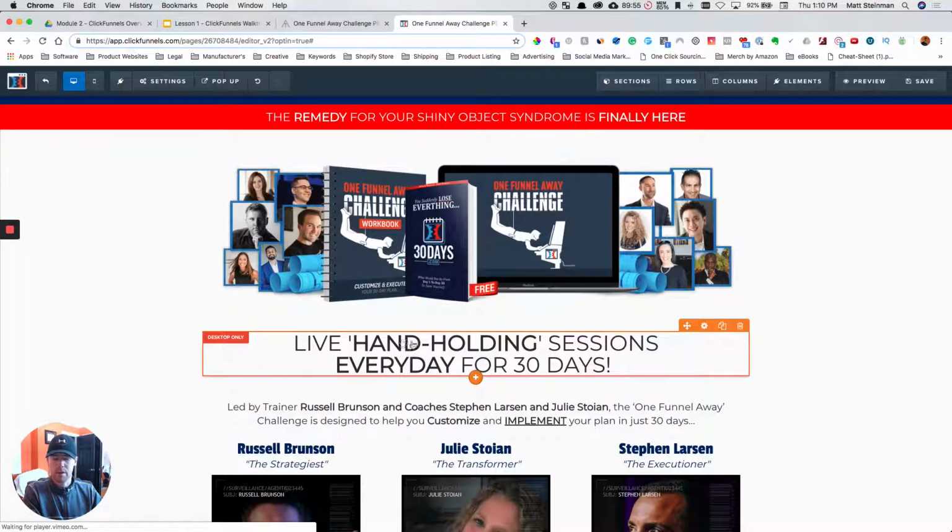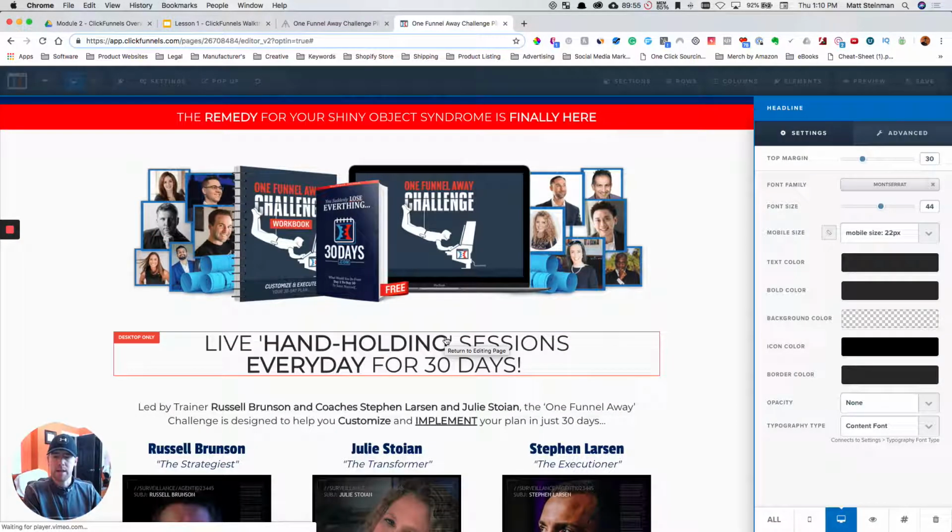So here's another quick tip here. This one says desktop only, this row. So if you click on this, because I don't want this to show up on mobile, I think it was just taking up unwanted space, unnecessary space. So down here you have all these different buttons. You have mobile only, desktop only. So I selected this and hit desktop only. And if I checked off of it, it's going to show for both desktop and mobile.